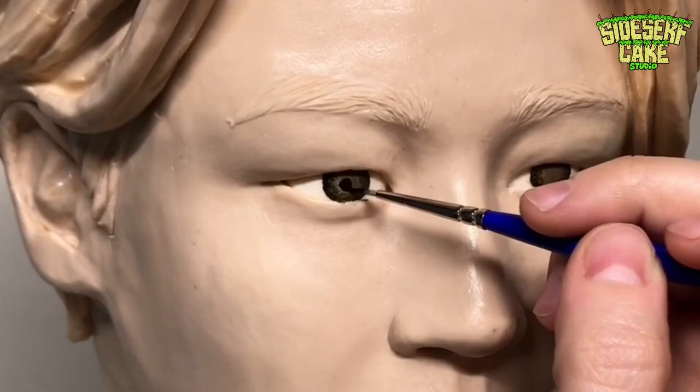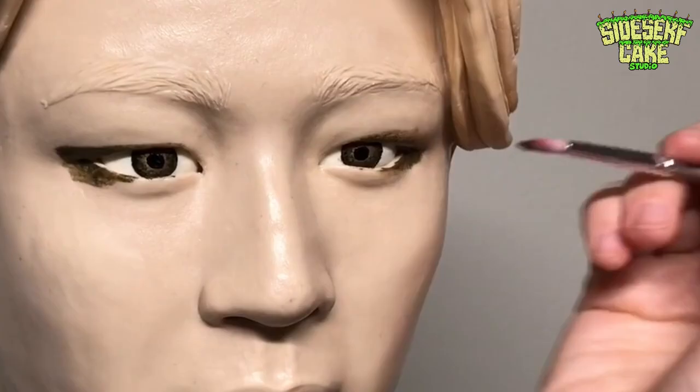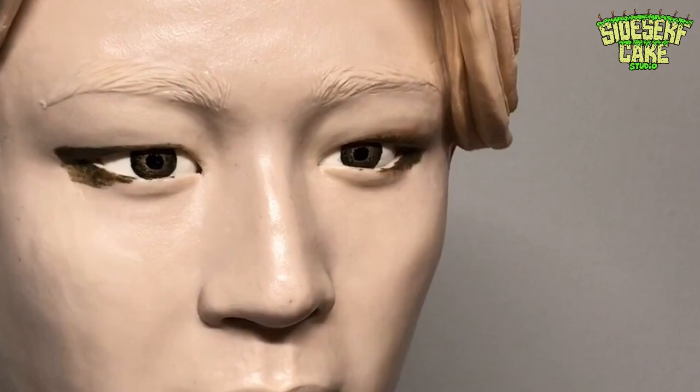So a lot of the time when Jimin performs, he's wearing makeup. So I decided to add a little brown to the corner of his eyes and give him a bit of a smoky eye. So I paint in the brown, and then I take a clean dry brush and I smudge it. You know, it's like I'm doing his makeup.